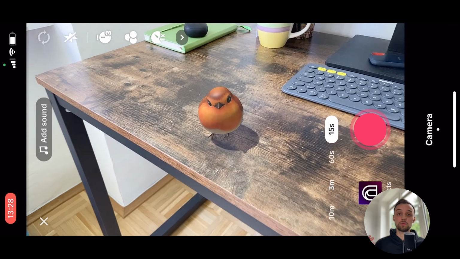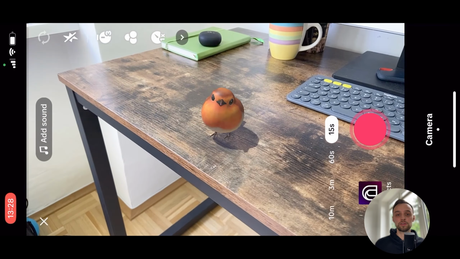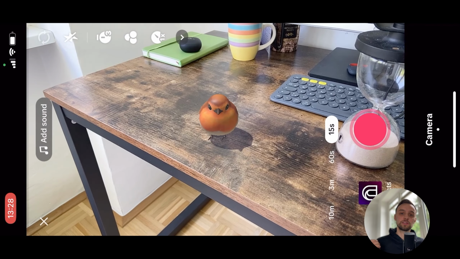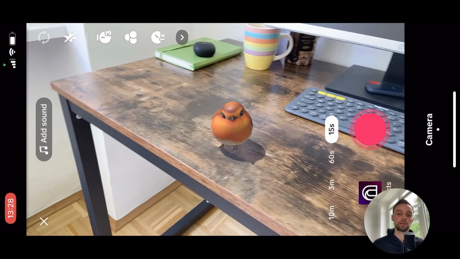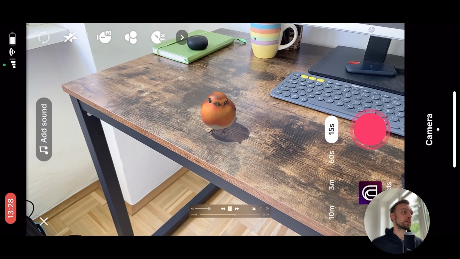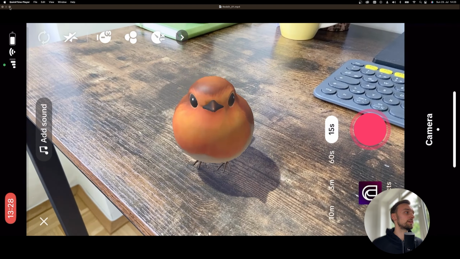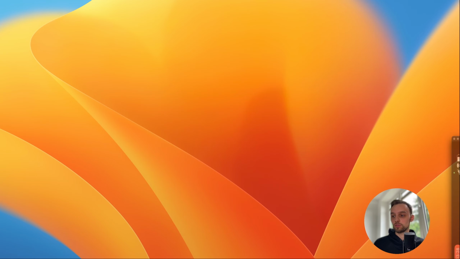My name is Toby, and in one of the last videos I showed you how to create this cute little augmented reality TikTok filter. In today's video we want to do something a little bit different. It also has to do with augmented reality, but what we are going to do is hand tracking, which is also possible in TikTok's EffectHouse. And I just want to quickly show you what we are going to do today.